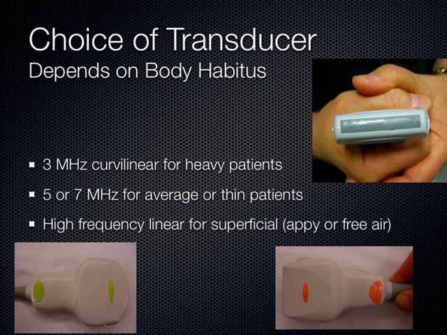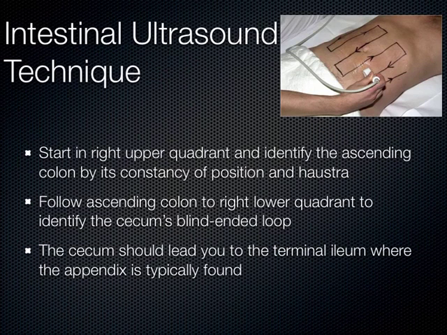For example, you're trying to find the psoas muscle, which is down by the spine, a deep structure. However, when you compress the skin 4, 5, 6 centimeters down into the body, now you can take advantage of the fact that you're so close to those structures that you can use this linear probe, which is why, for the most part, this is my transducer of choice. Now, if I did have a very large patient like that guy we just saw, certainly I'd be leaning towards using one of my lower frequency curvilinear probes, hopefully one with a large footprint like the C60, but that being said, the linear transducer can usually get through a lot of this intestinal ultrasound.